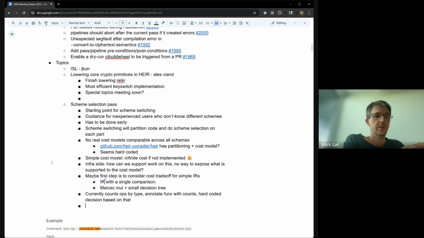But the problem here is that I cannot annotate the module. Somehow the data flow doesn't allow me in the visit operation to go over the functions.